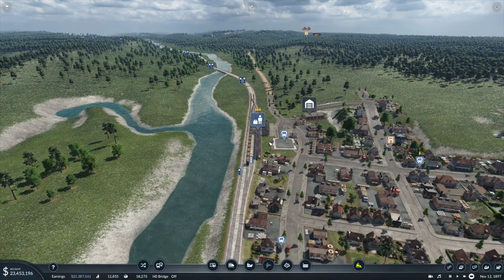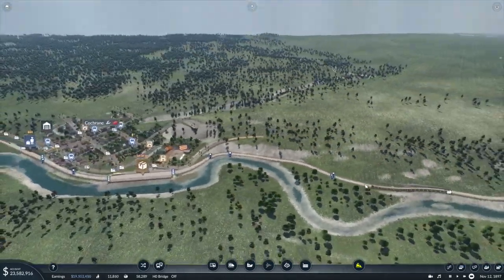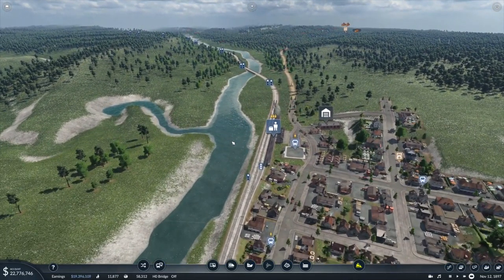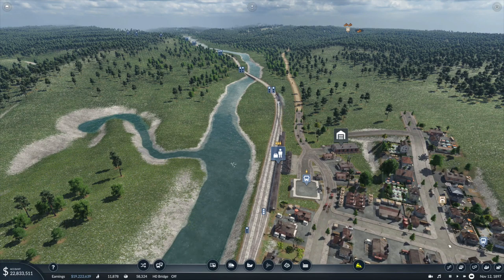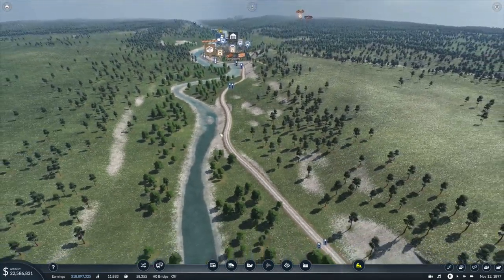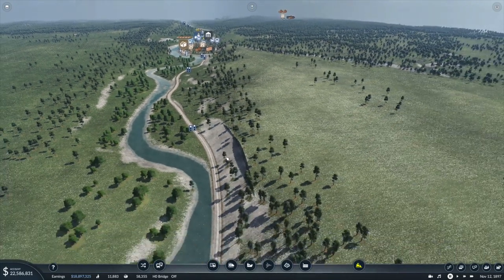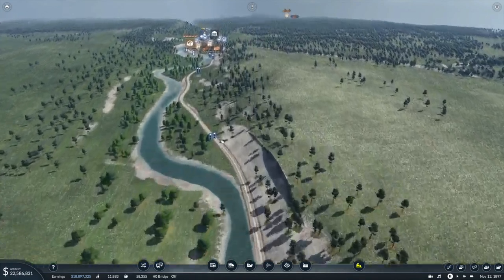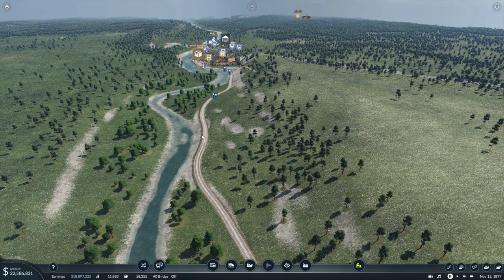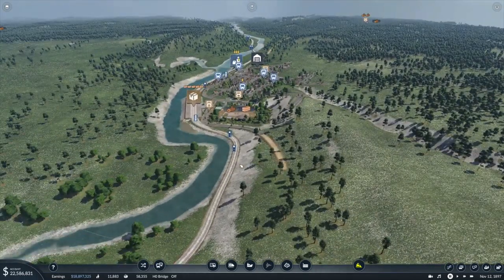We're going to get these two trains right to the edge of our map. Hopefully we don't have anything coming in from the east — no, not for a while. As soon as the passenger train leaves Cochrane, we're going to be clear from trains for a little bit. We'll put play on and get that guy right across the bridge. Now, if we can see our line takes so many dips and doodles and turns — I think eventually we're going to start straightening portions of our line, taking curves out and making it a little bit faster track speed as we get faster locos.